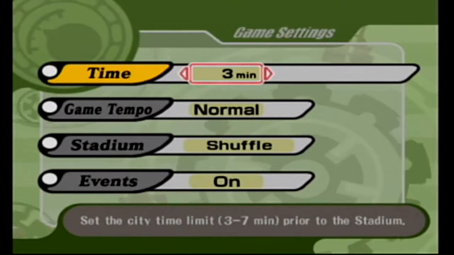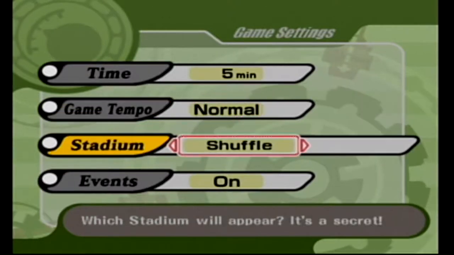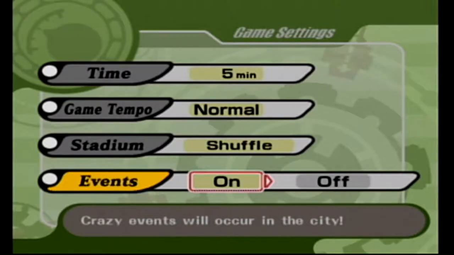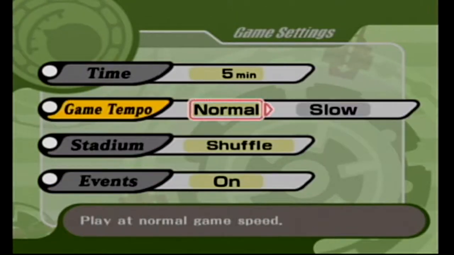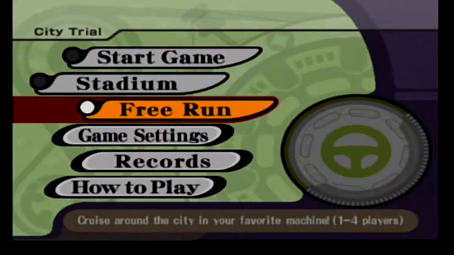You can up it to 7 if you want, or lower it to 3. You can change the game tempo and stadium mode. This is where you can choose if you want it to be a set stadium event, or random. It's better if it's random, then no one has an advantage. And then crazy events will occur in the city. We're gonna have those on. I feel like half of them are pretty awesome, and half of them kind of suck. But half of them are just fun to make fun of.